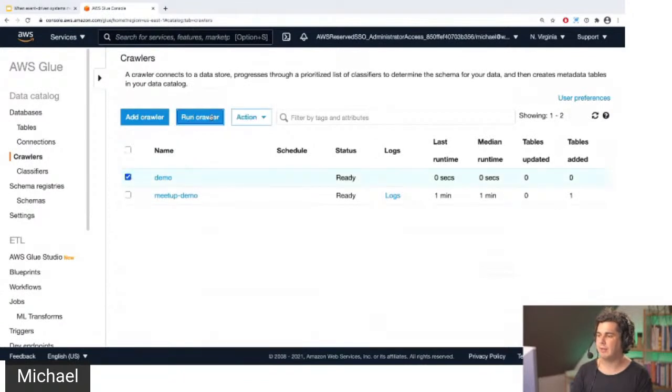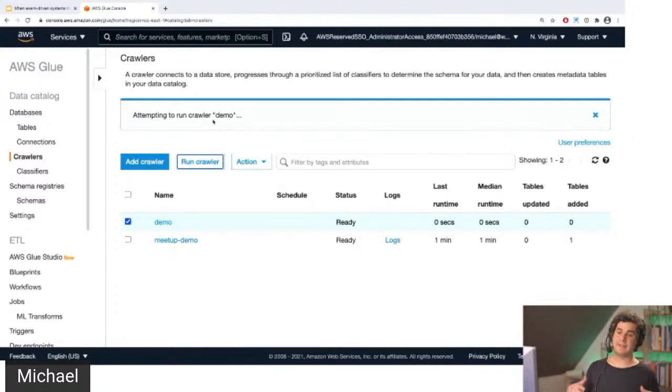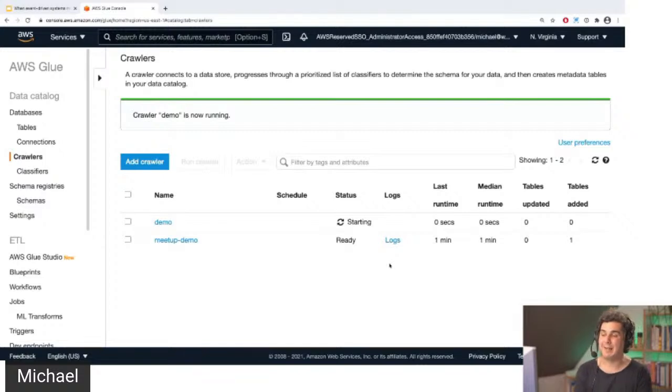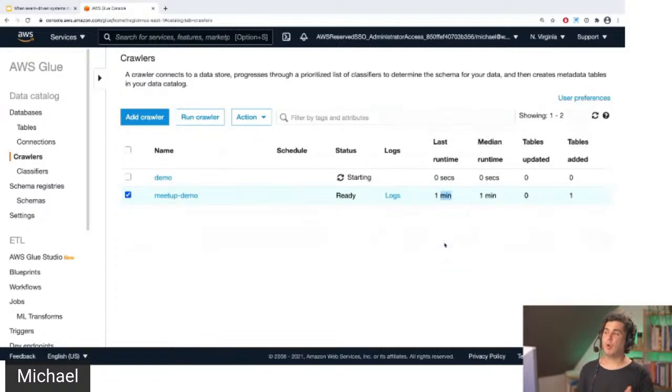So I click the run crawler button, and now this will take some time. Depending on the volume of your data, you have to be patient. I created a crawler up front to make sure that we don't have to wait a lot. Last time it took around 1 minute. For smaller buckets, you can expect that it takes around a minute. If your bucket is really large, with lots of data folders, lots of files and large files, it can take longer. So don't be surprised if this takes a couple of minutes.